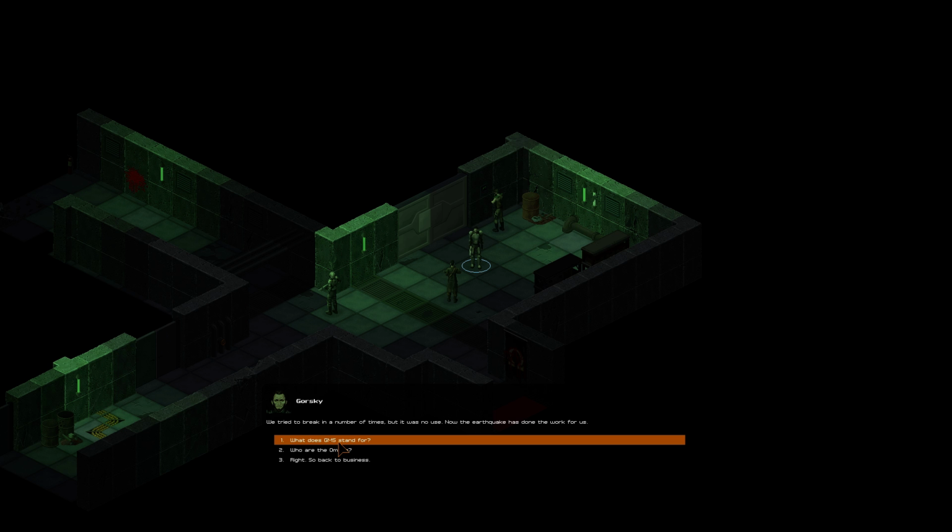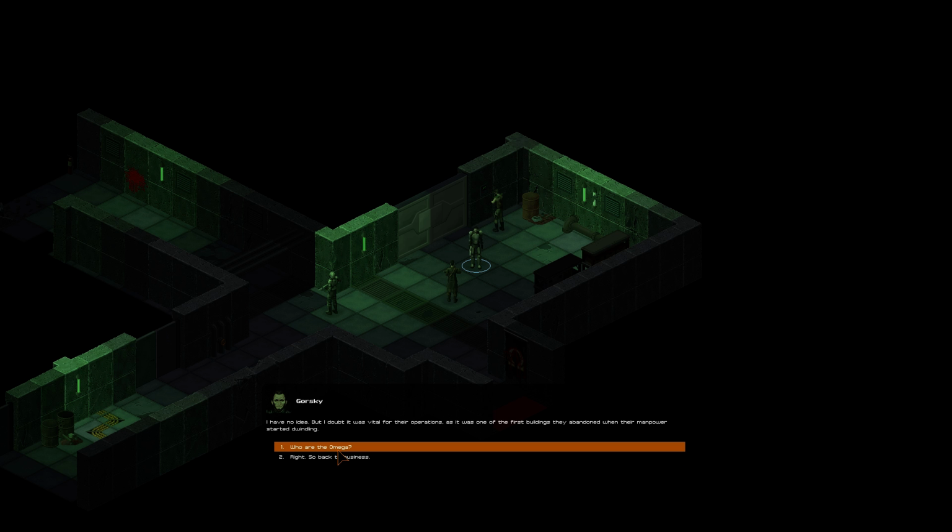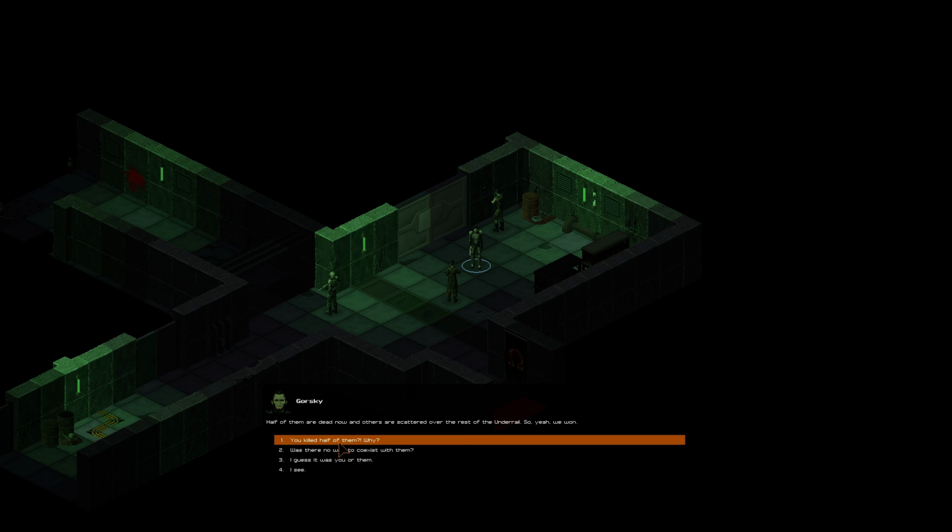What does the GMS stand for? I have no idea, but I doubt it was vital for their operation, and it was one of the first buildings they abandoned when their manpower started dwindling. Who are the Omega? They were a station we competed with for control of the Southgate area. So what happened to Omega? I'm guessing you won. Half of them are dead now. The others are scattered over the rest of the Underrail. So yeah, we won.